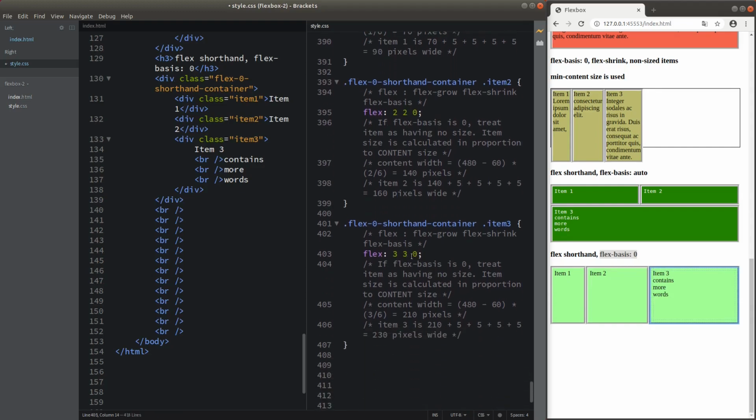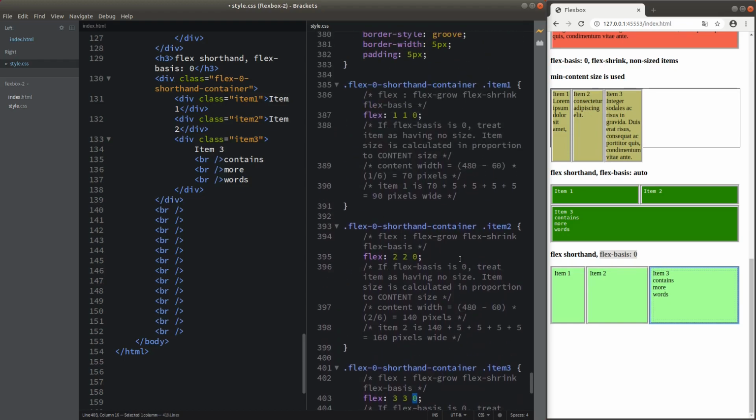And for item 3, the flex attribute has 3 values, 3, 3, and 0. So when the flex basis is equal to 0, we just treat the item as having no size, and then the free space is calculated based on the content size only.